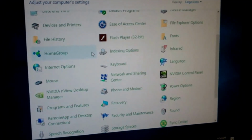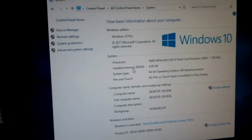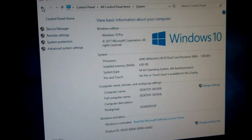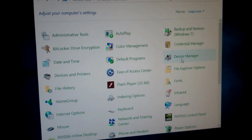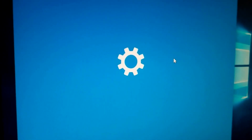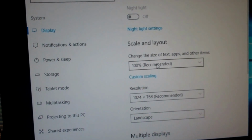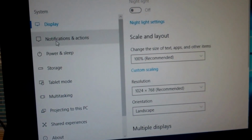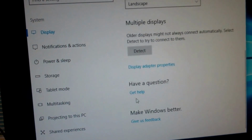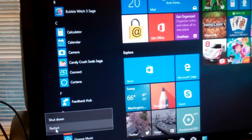So yeah, this thing's a little sluggish, playing around with it here off camera. Just going back, checking the settings and all that, and maybe go back, check the display. Okay, display settings. 1024 by 768. That's what we got. Everything's 100%. Okay. Yeah, this thing is a little sluggish, but I want to make sure my display was good. So, multiple displays, nope, not doing that on this one. What we'll do, I'll go ahead and restart it. We'll go into the BIOS and check it out.